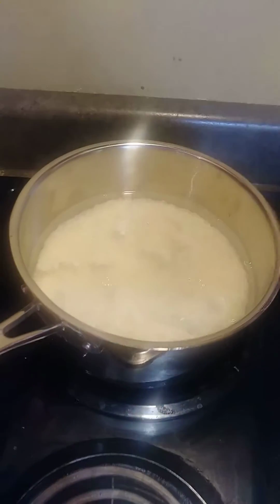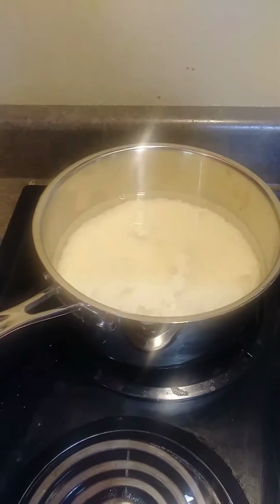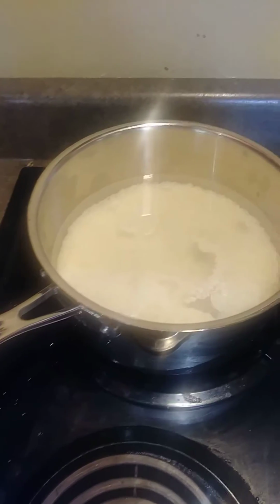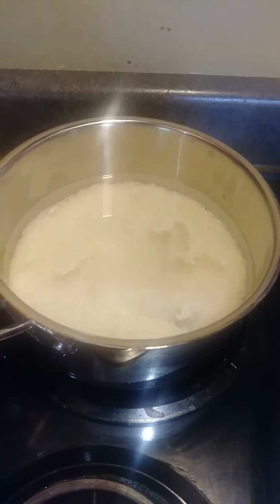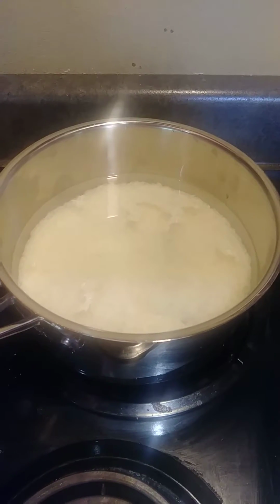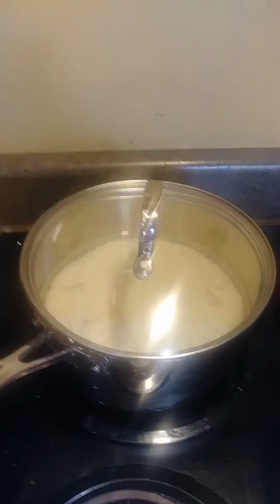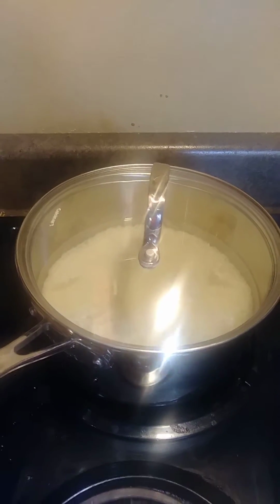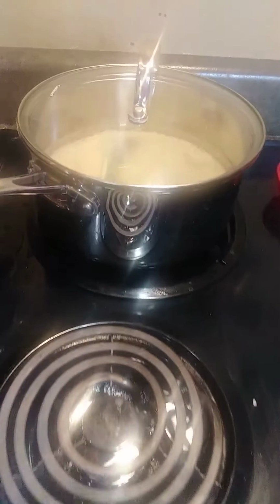That's alright. All you got to do now is turn your heat on to high. Wait for it to boil. Once it boils, then you just add the lid. Very simple. And I'm making extra rice tonight in case I have to make rice pudding. And I put a lid on it. I'm going to cook it for 15 minutes after it starts boiling.